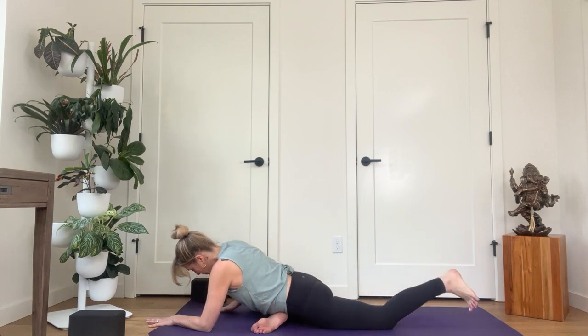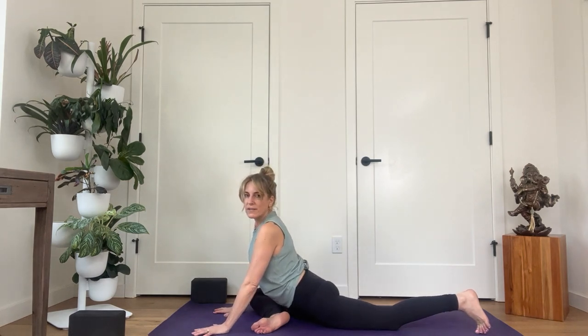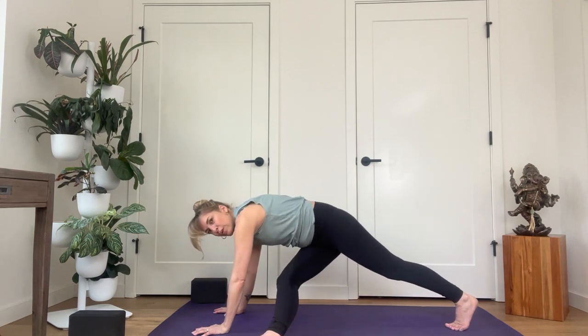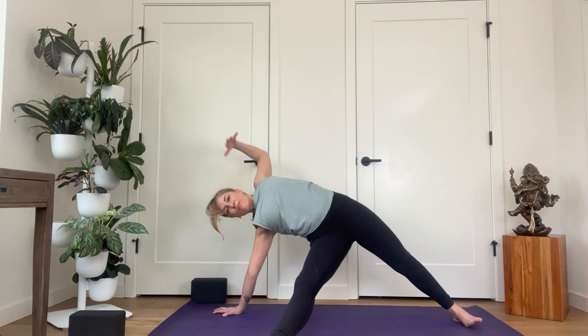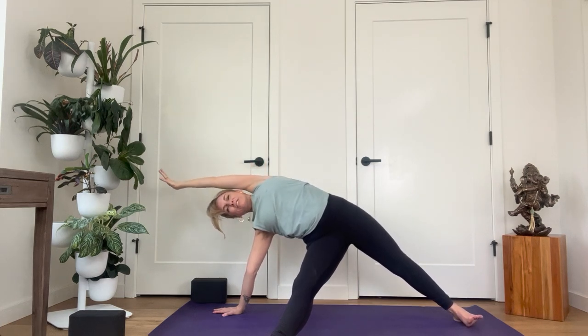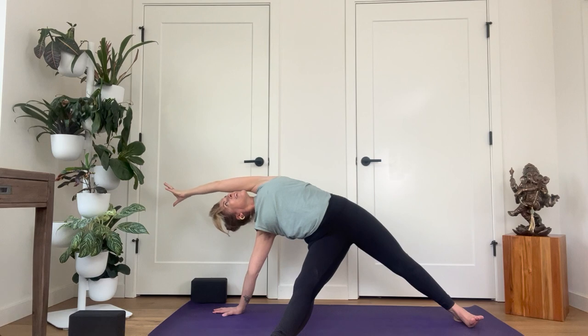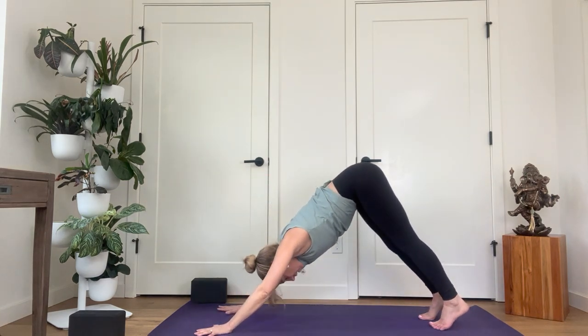Release your back foot. Lift up a little. We're going to take this into a shooting star. So lift your back knee, kick your right foot over to the left side, ground your back heel, and then reach up through your left hand. Pull back through your shoulders. It's a Parsva Vasisthasana, or sometimes it's called the wild thing. Bring your hands down, pull your right leg back. Please come into down dog.